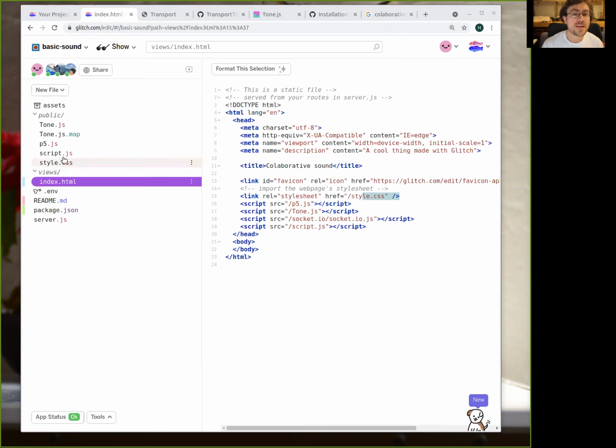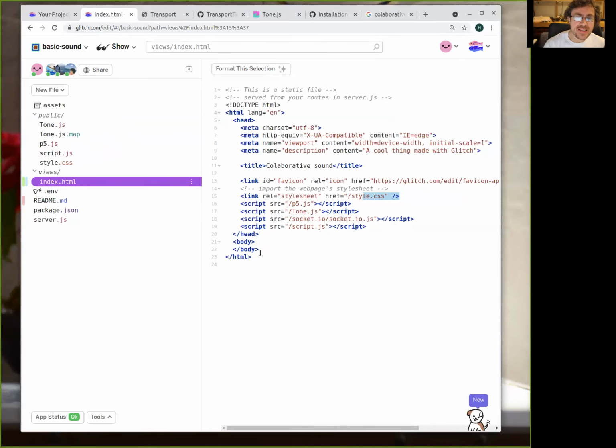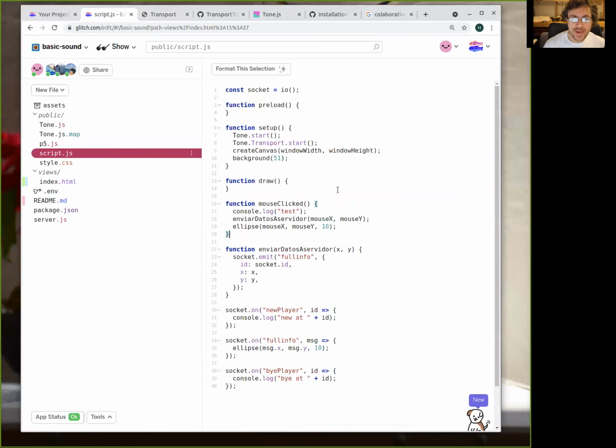Okay, now the important thing in this case, what do we have in the index HTML? Actually, we don't have anything in the body, which means that in the script we have a couple of important things. One important thing is that we have a canvas. That's the one that is making the drawing part.